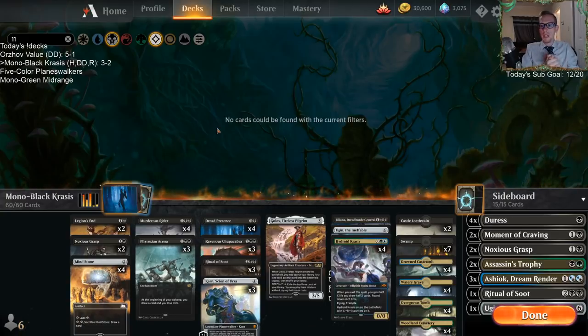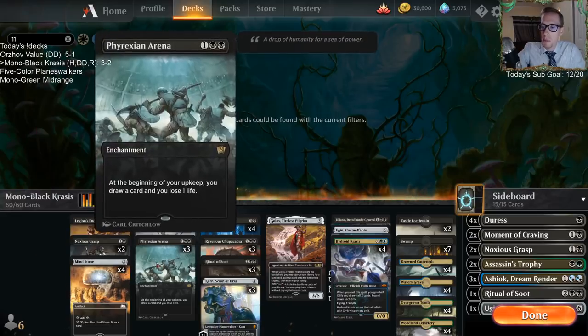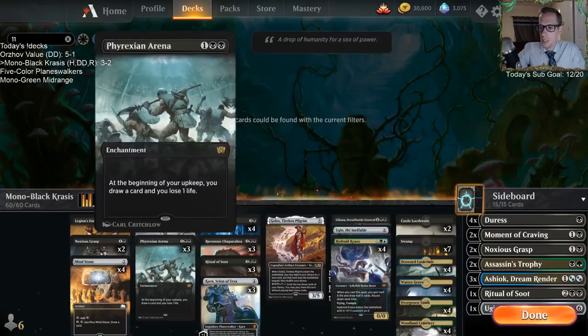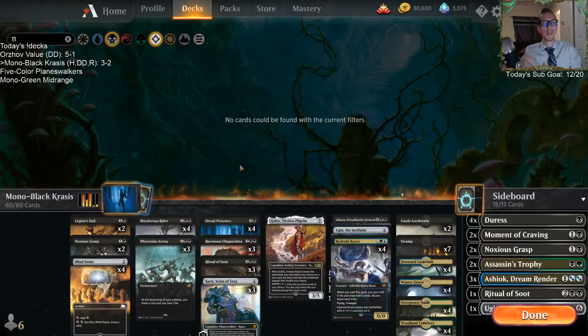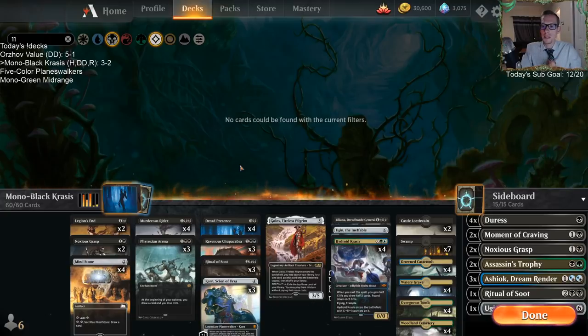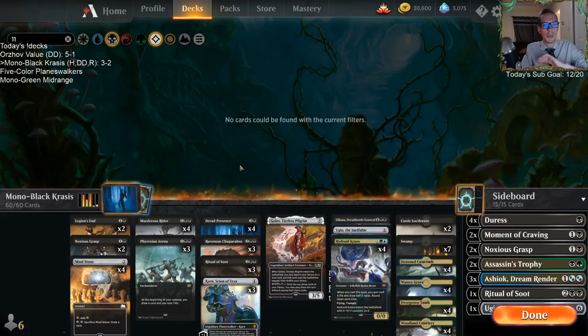So yeah, maybe cutting an Arena because of Karn for a Golos. That's kind of the slots. Maybe we play two Arena, two Golos, three Karn. Those are some things to play around with if you're playing this later on. Some good options here. I definitely think this is a pretty decent Historic deck though, and these could be some good updates here.